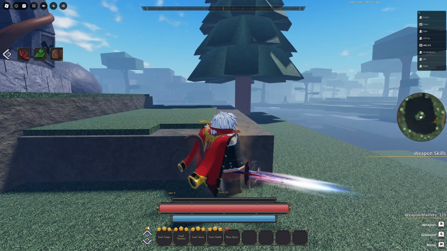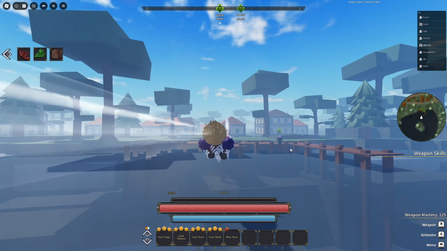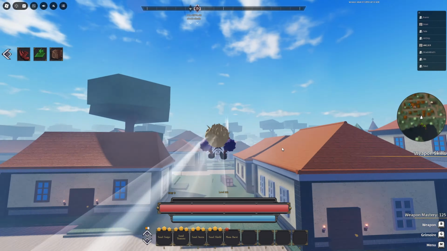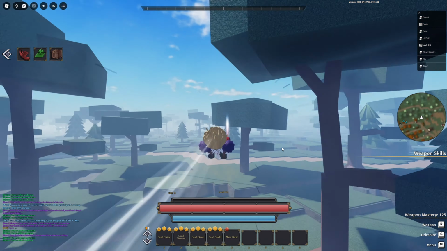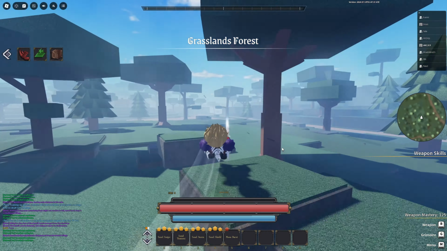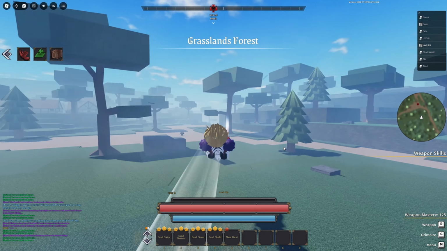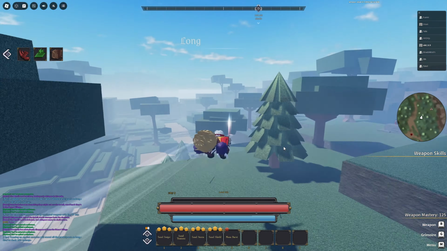And then on to the next, we got the Medusa raid. The Medusa raid is located over here, so you just want to go through the village. There's only two raids and one dungeon. Yeah, two raids, one dungeon. I don't know what you would consider the gauntlet, but I would say it's like a wave type thing.